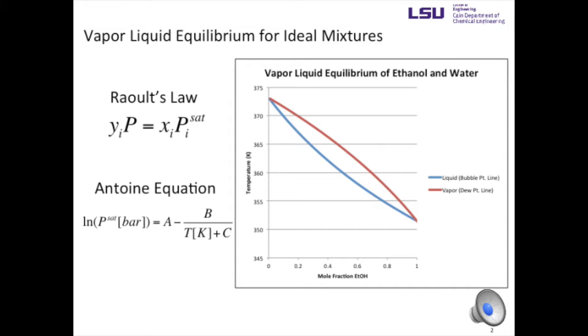If ethanol and water were an ideal mixture, it would follow Raoult's law as you can see in this graph. We know from literature that the boiling points of water and ethanol is 178 degrees Celsius respectively. Therefore, the saturation pressures were calculated in between this temperature range in order to find the mole fractions of each ethanol and water. All of this was done as if it were a perfectly ideal mixture.